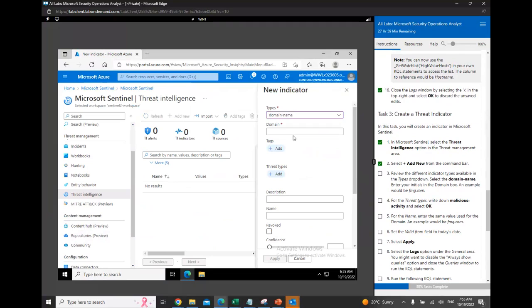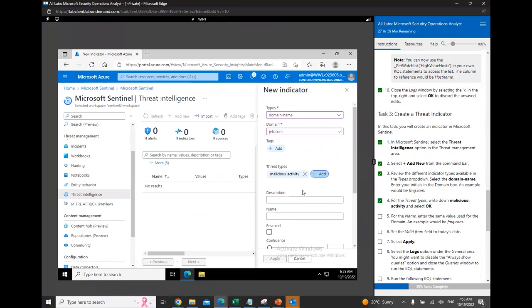Enter your initials into the domain box. An example would be fmg.com. Well, in this case, for the threat types, write down malicious-activity, and okay.